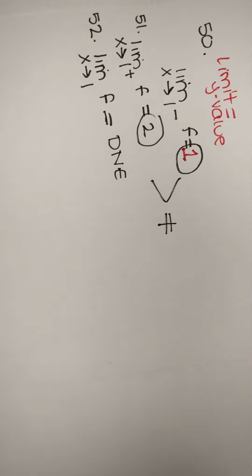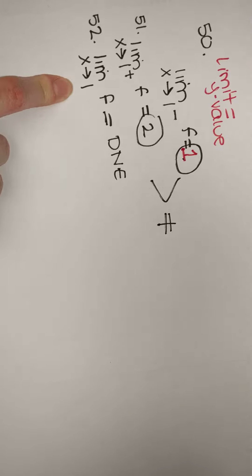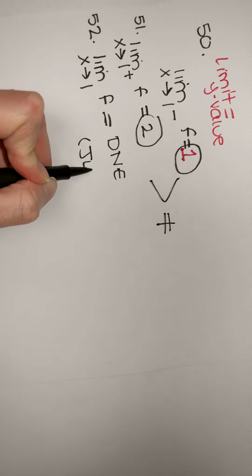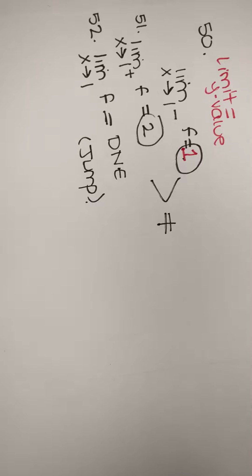Okay, now just because the two-sided limit doesn't exist at 1 doesn't mean that it can potentially not exist at 2 or 3 or something like that. So that is just at, as you go to x equals 1, you have a jump in the graph, and so that tells you that your two-sided limit does not exist.